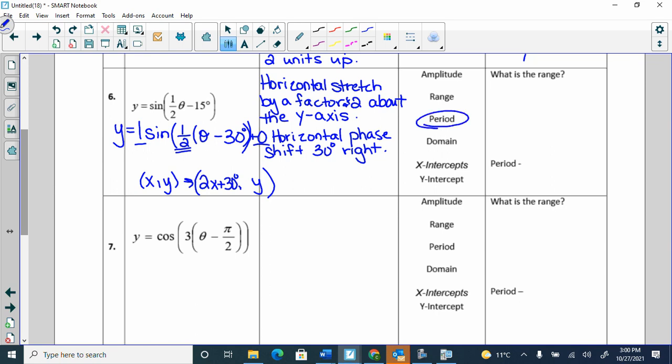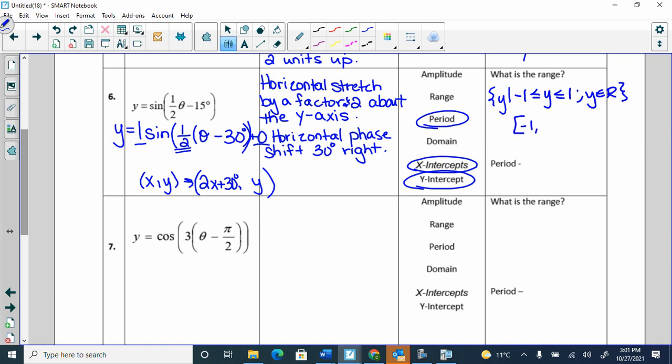Yes, there's a B value. What about the domain? The domain is x in R, so really it doesn't ever change because it just keeps going on forever. So no. X-intercepts? Yes. Y-intercept? Yes, because you're moving 30 degrees over. Okay, my range is going to be y such that my minimum, so I'm at 0 and I go up 1, 0 and go down 1. So it's -1 is less than or equal to y is less than or equal to 1, y in R.